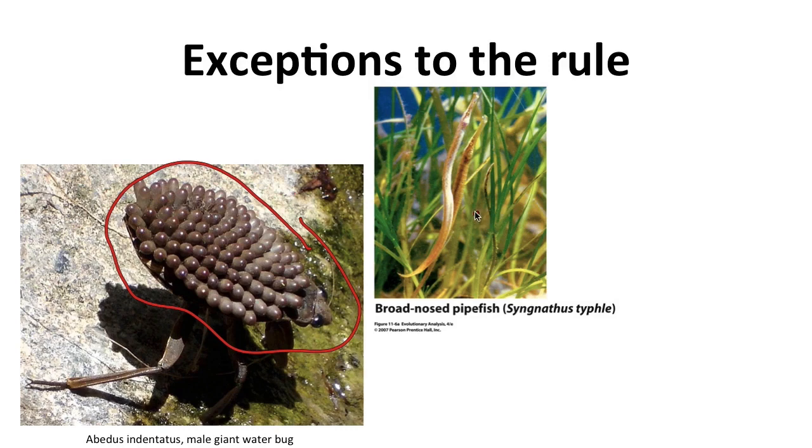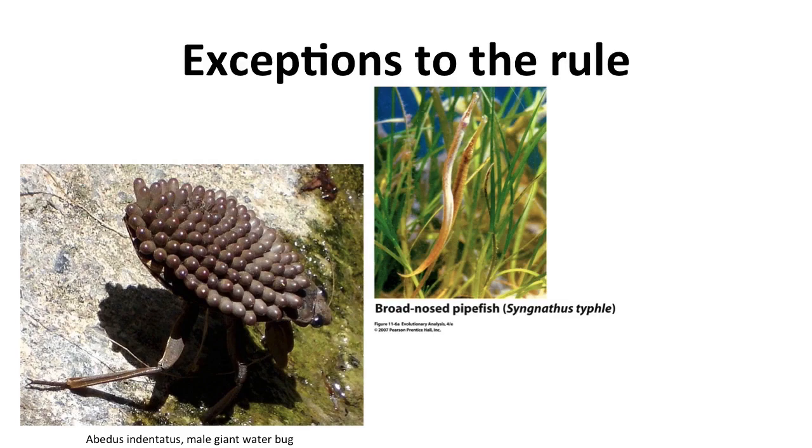Another one that you may have heard of are these pipefish, and they're relatives of seahorses. They have pouches where the males will, again, take care of the young fish. The young go into this pouch, and they actually have a direct connection, so they're receiving nutrients directly from dad in this case. So these are dramatic exceptions to these generalizations about females doing all the parental care.